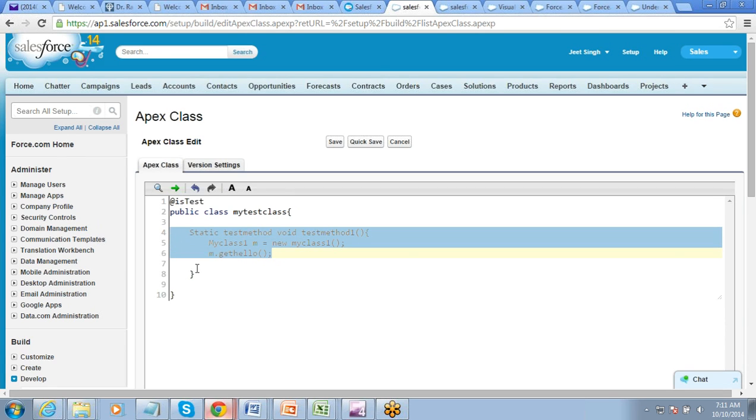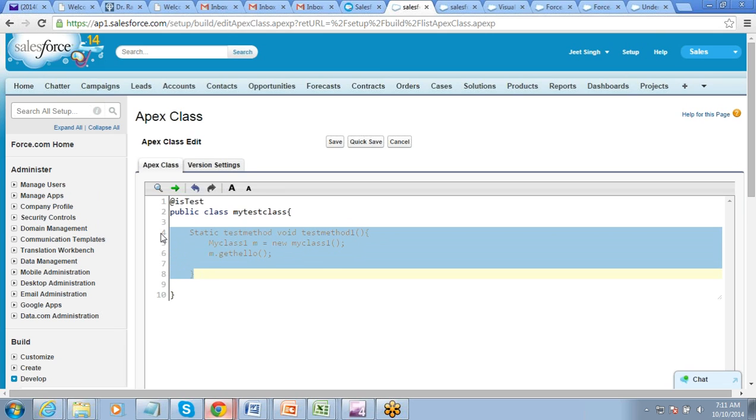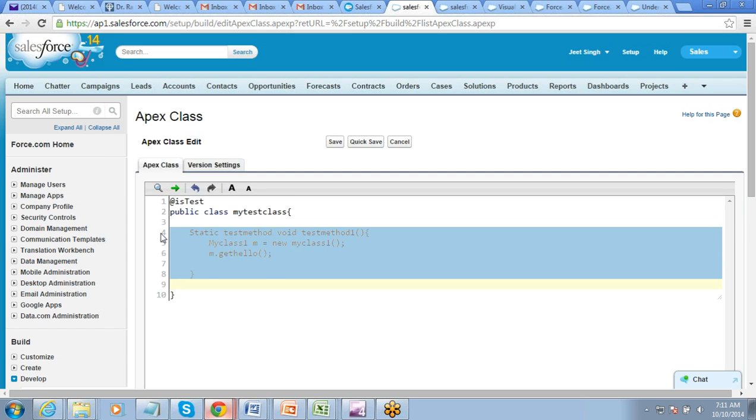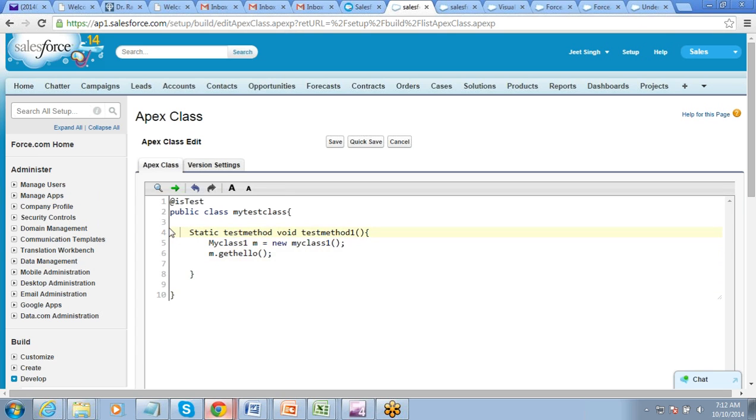Now, my test method is individual. Think of it as another method which will test that method. So this is the policeman, and that other method is the thief. The thief is sitting in his house and this policeman is sitting in his house. So you do not have to think of any logic of connecting this class with that other class.